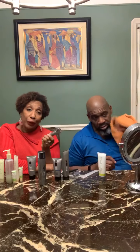So that's why you can get a black eye. You know, people can get a black eye so easily. You may bump somebody and they'll get a black eye because the skin around there is so delicate. You should never use anything around your eyes that is not meant for your eyes.